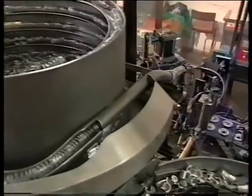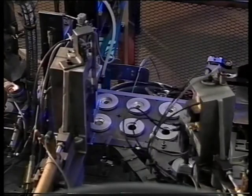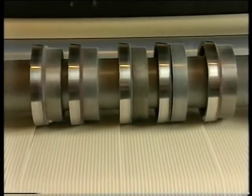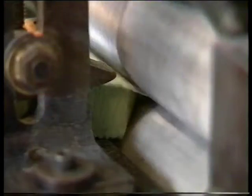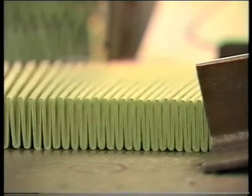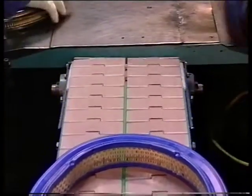Robotic controlled systems provide cost-effective manufacture. For example, of these pressure relief valves for Ryco oil filters. On this integrated air filter production line, high-quality filter media is slit to size and then pleated by specialist machines, maximising the working surface of the filter medium. Seals are formed and then oven cured as finished product.